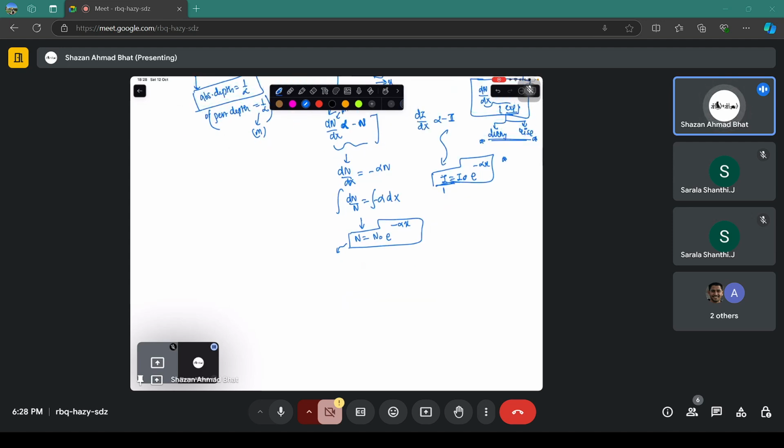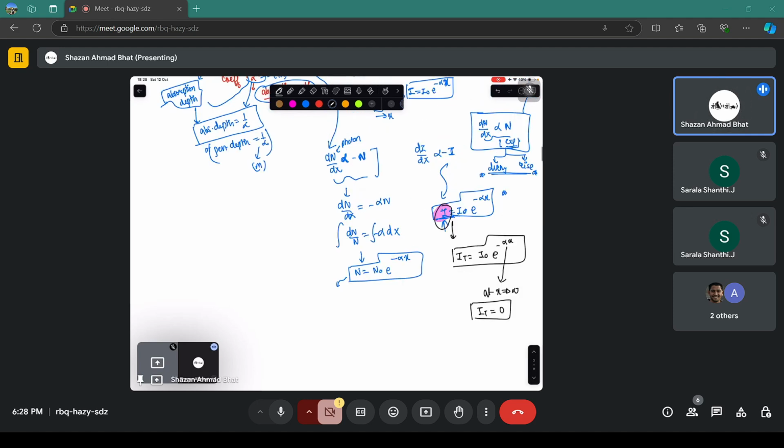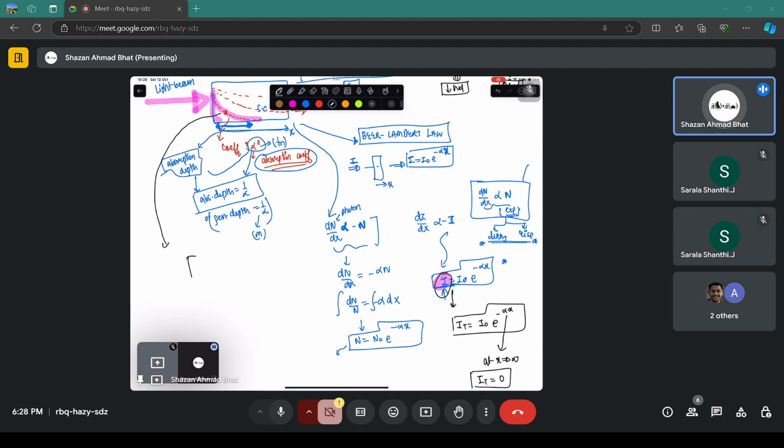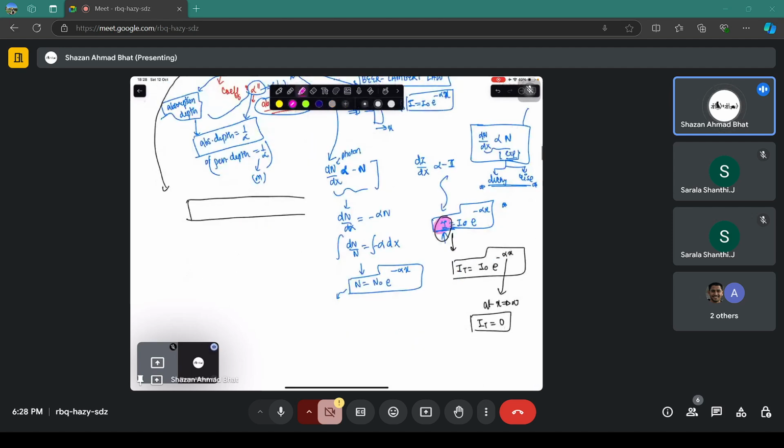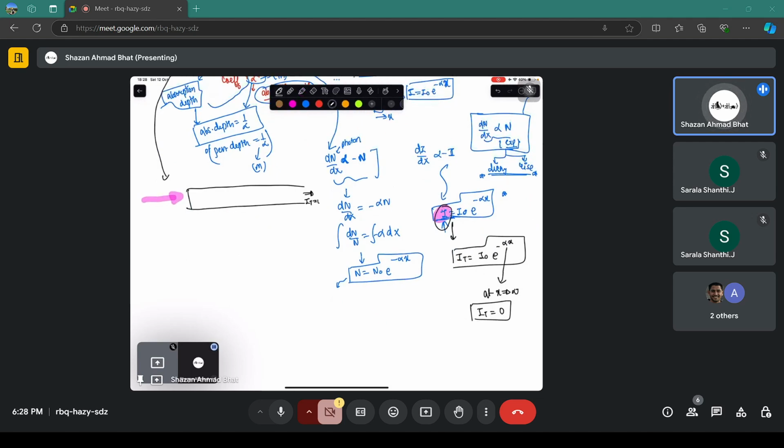What this intensity is, is the transmitted intensity. It determines how much light is transmitted. So the transmitted intensity is the initial intensity times e to the power minus alpha times x. If x tends to infinity, the transmitted intensity will be e to the power minus infinity, which is 0. That means if you make this medium infinite, and light comes through it, you won't get any light out. Transmitted light will be 0.